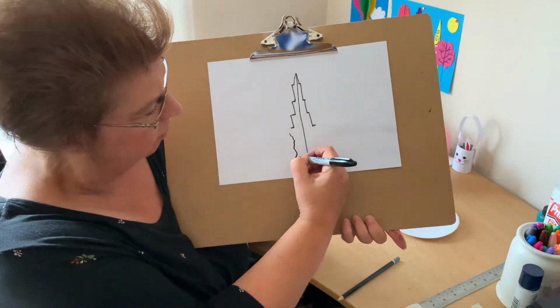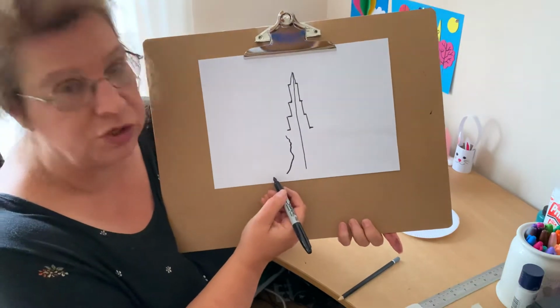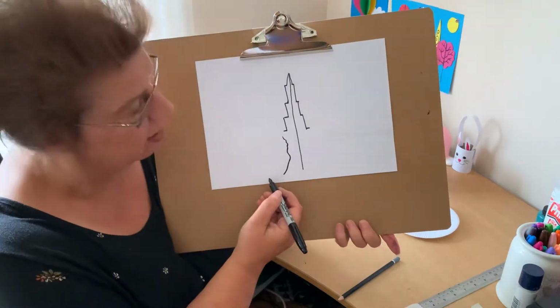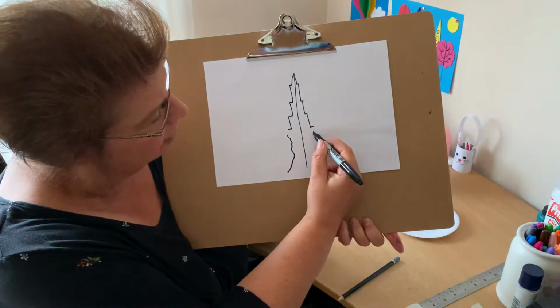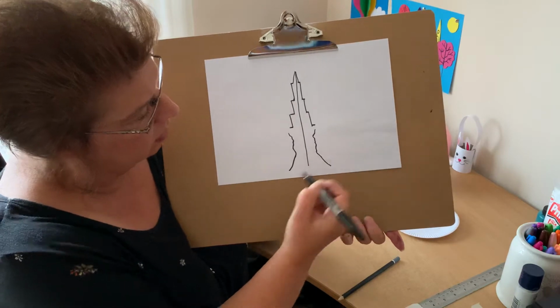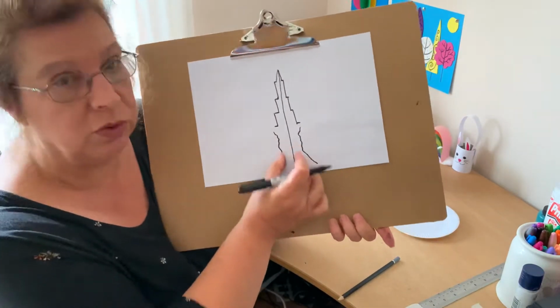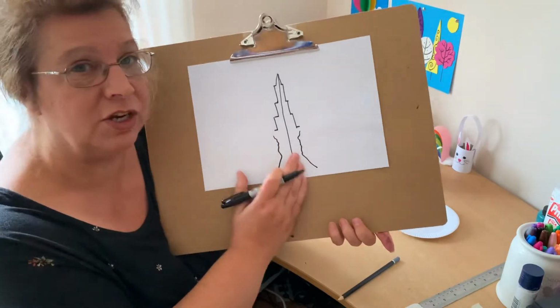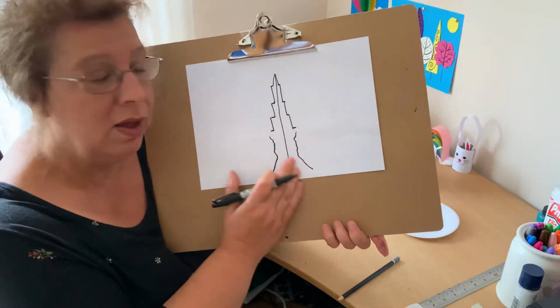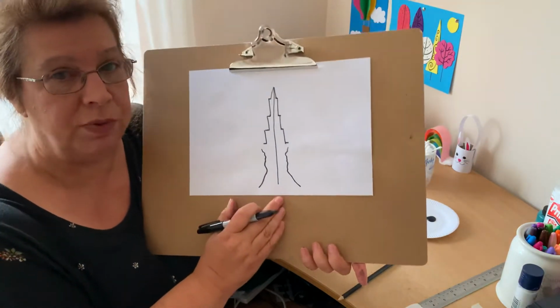uneven shapes. Can you see it comes down and actually broadens as it gets closer to the ground? So once again, we're going to take it from here to there. Okay, so either side of the line, we've now got your trunk. You're going to colour this in actually, so don't worry, that line will disappear when you colour it in. What we're going to do now, we're going to use those steps to draw the branches.